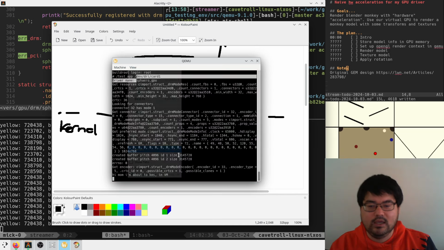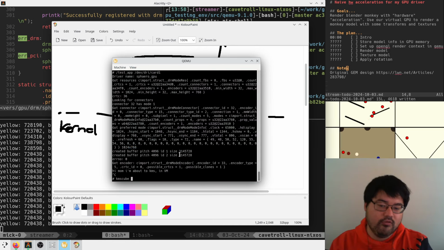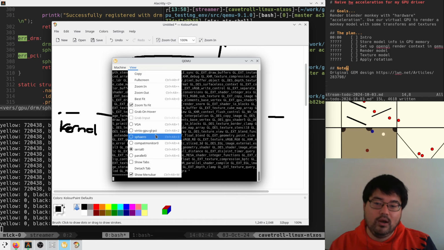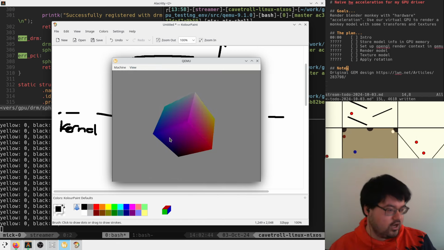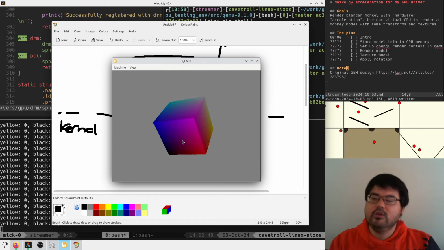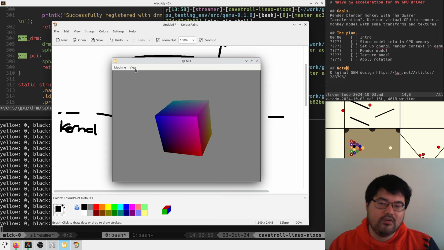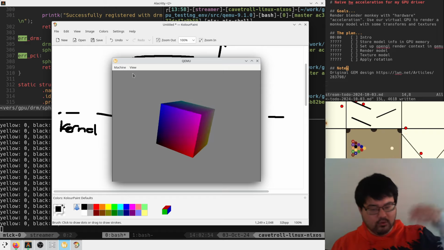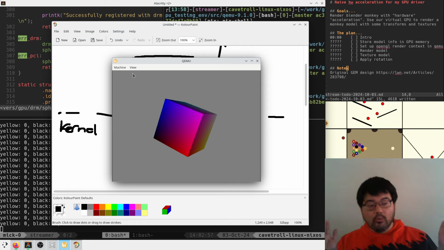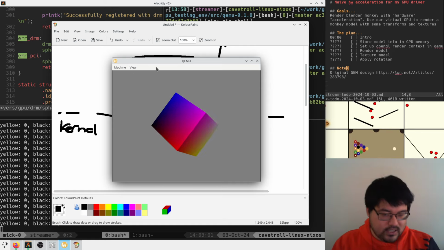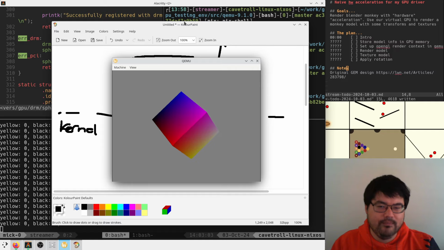But also, if we use existing applications that are not ours, for example, KMS Cube, we can do the same thing, where it uses a software implementation of OpenGL to render this cube and spin it around, right? So we have a really basic driver that works for 2D. We have a frame buffer, and you can write pixels into this frame buffer, but that's all we can do right now, right? And so if we want to understand what a GPU actually does, we have to do more than this, right?